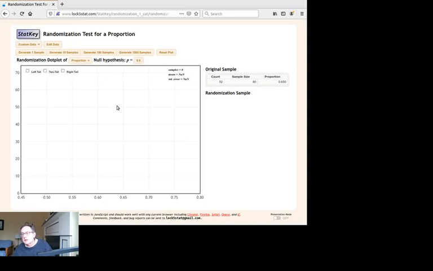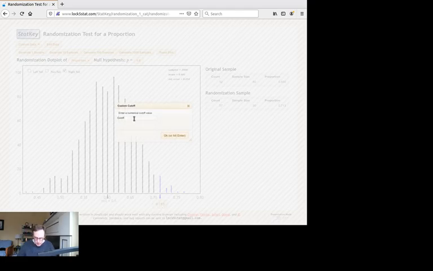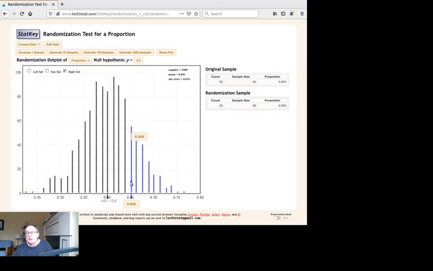And of course they want me to generate, let's see here, I'm just going to generate 1,000 samples and see what I get for 0.65. So 52 out of 80 is 0.65, so it says greater than, so I'm looking at a right tail, and I have to change this right here to say 0.65 because that's the value I'm interested in. 0.65, okay, and it tells me the dots 0.65 and above, and I don't know why they come out blue on this screen and red on the screen that I'm using here.